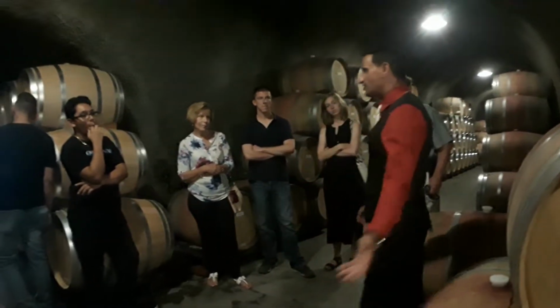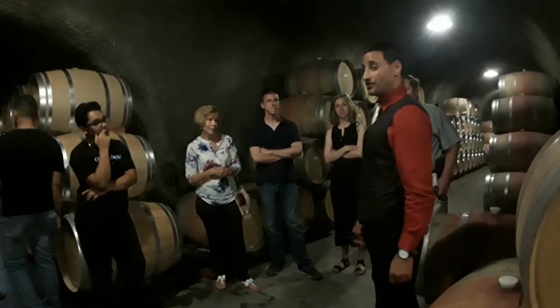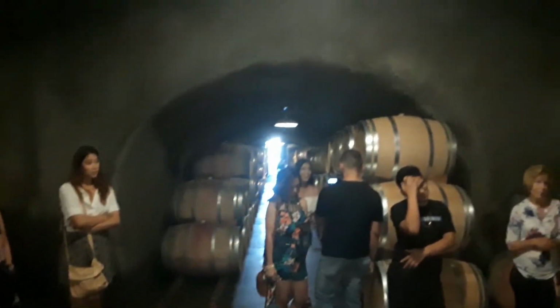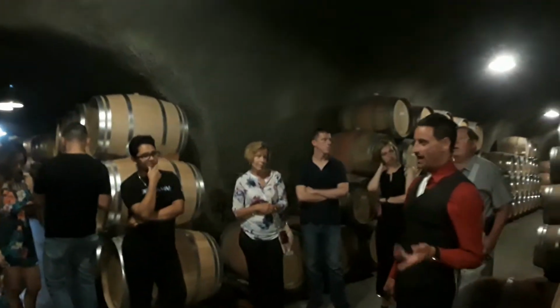In the 13th century, no America, right? So we only use French oak like the monks did during that time period. French oak will give you more coconut nuances on your palate. American oak gives you more vanilla. So when you smell and taste coconut and vanilla, you know those two barrels are being used. That's why you ask that question.